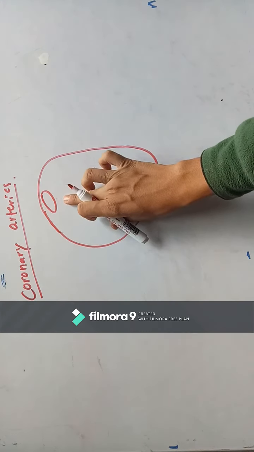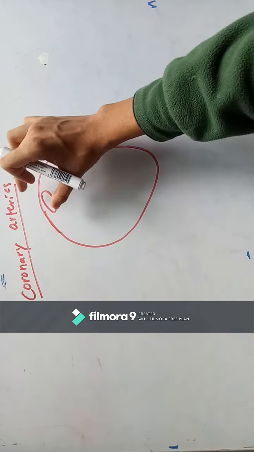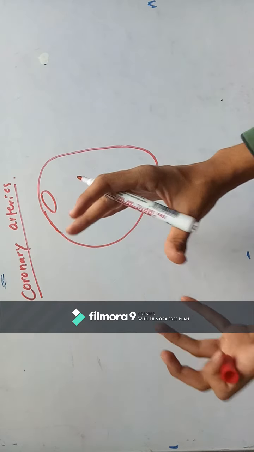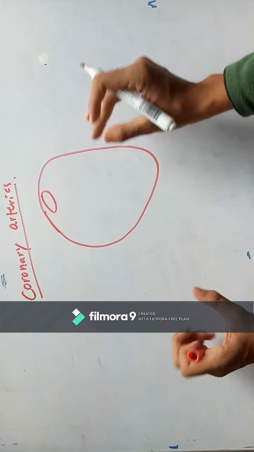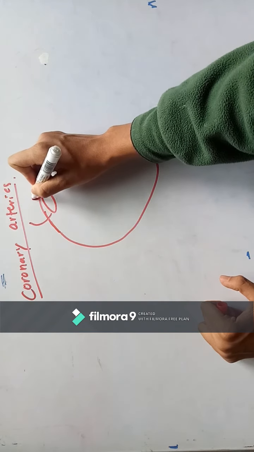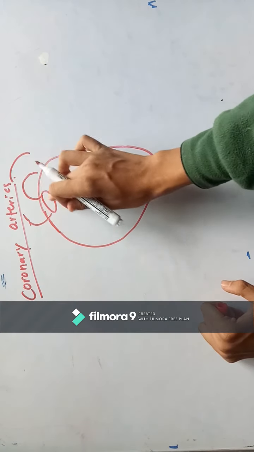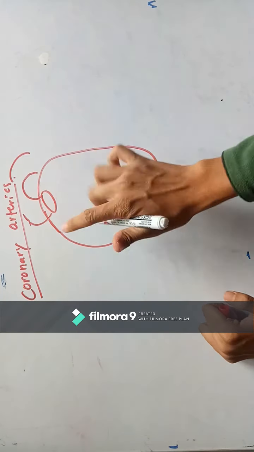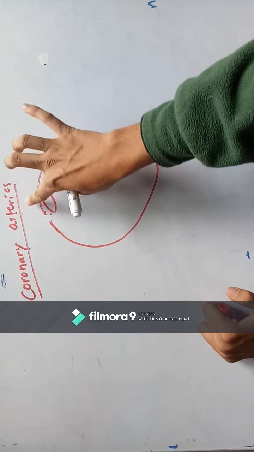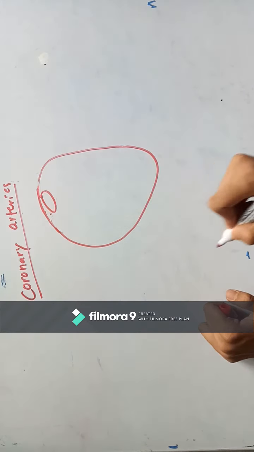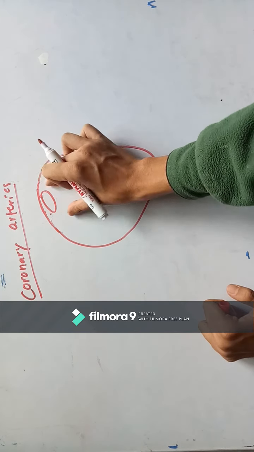So what is the aortic opening? The aorta arises from this part, right? The aorta is the main artery of the body, which originates from the heart and supplies oxygenated blood throughout the body. It arises from this part, and it turns like this. The point of origin of the aorta is called the aortic opening. Let me rub this aorta out because it's not really necessary for the purpose of this video. So this is the aortic opening, the point on the heart surface from which the aorta arises.